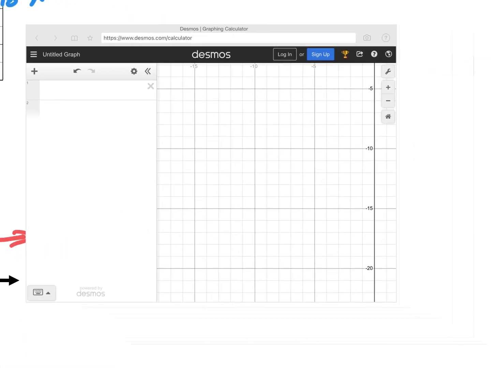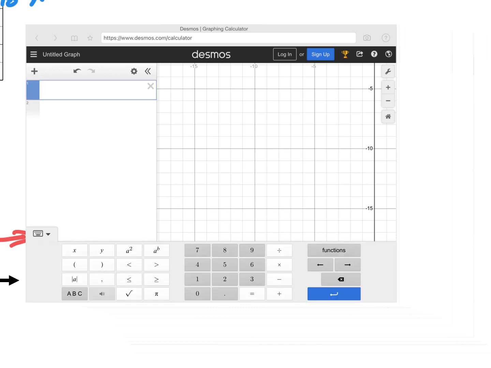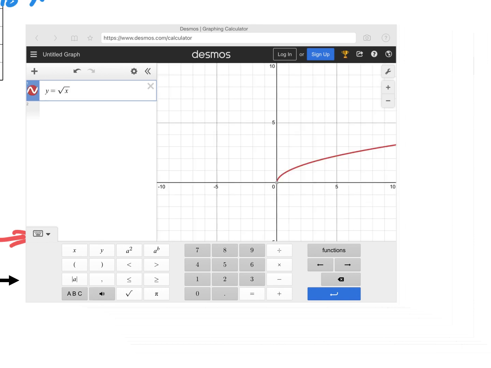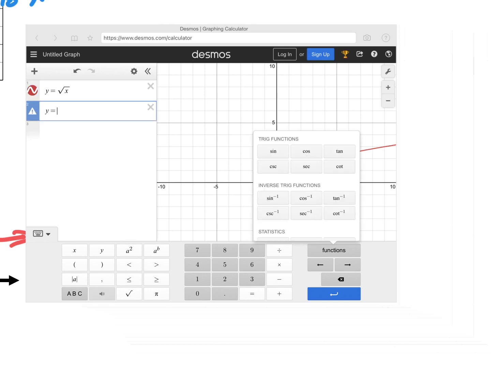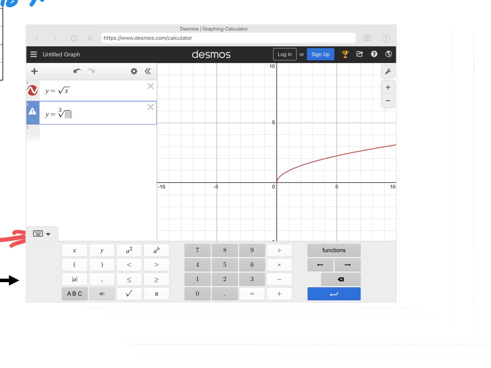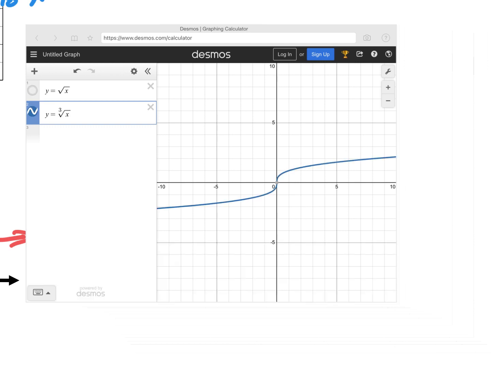So looking at our calculator here, we can say y equals the square root of x, and we'll go to the home view there. There it is. So there's y equals the square root of x, y equals the cube root of x. Got to go to my functions on Desmos. Cube root of x. And there it is there, the blue one. All right. Square root of x in red, cube root of x in blue. Okay. So, all right. Well, what happens if we have fourth roots and fifth roots?